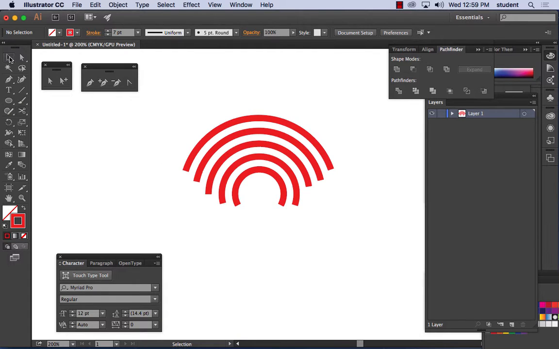You get the idea. I used the knife tool and cut my objects. I probably should cut a little bit more. That doesn't look very good, does it? Here we go. I should probably cut that a little bit more, and then let me cut a little bit more.